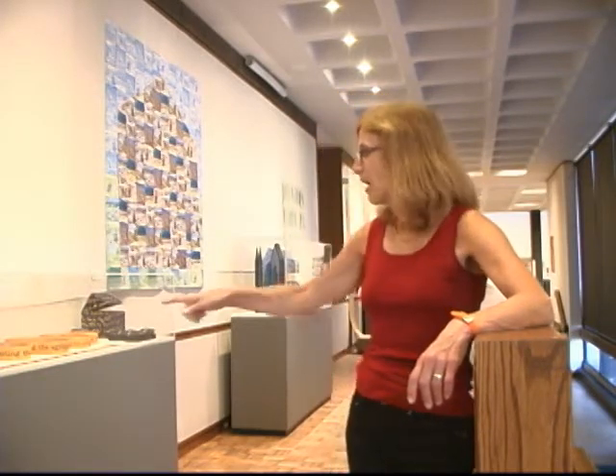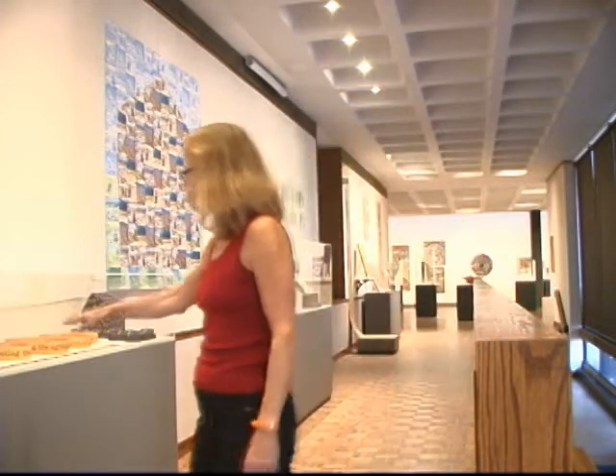Books are an intimate experience. They are really a one-on-one visual element — only one person can view a book at a time. Many of these that I did in here are actually miniature books, so they really do have that precious nature of being very, very small and protective.